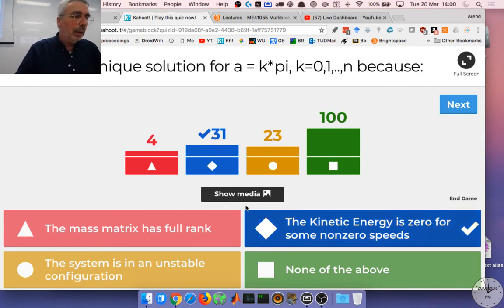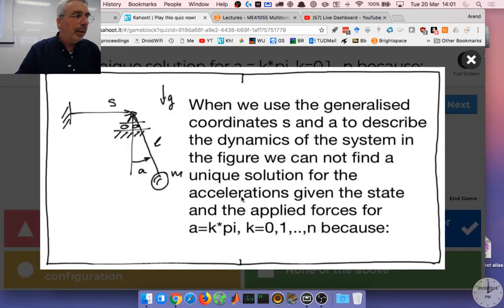I'll show the question. So definitely you need some feedback here. If I remember well, we discussed in the lecture, but it's also in the lecture notes, that you can find with the Lagrange method the equation of motion, and then you see a nice transformed mass matrix, and then the question is, does the system have a solution? And then we look at the determinant of the mass matrix, and lo and behold, we came to the conclusion that for all the configurations of alpha is 0 and pi and 2 pi and 3 pi, so hanging vertically down or vertically up, there was no solution from these equations.